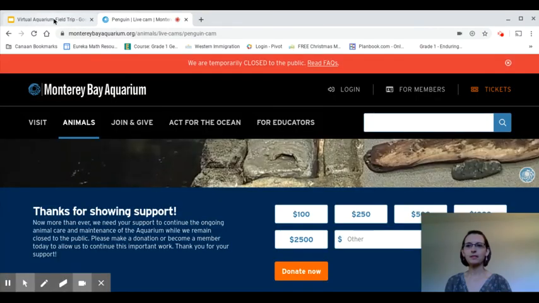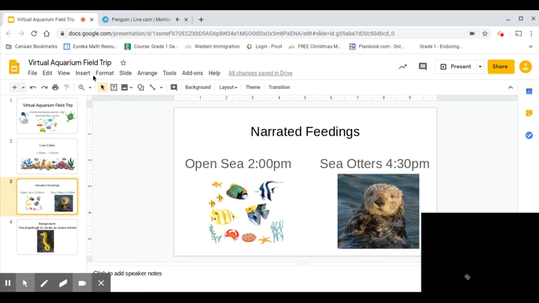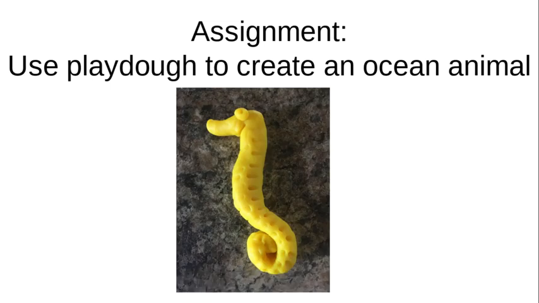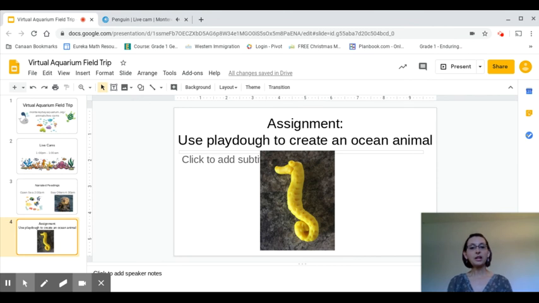I'm going to let you know about your assignment for today. I would like you to take some time to view the aquarium cams with your family and discuss the animals that you see, the habitats that they live in, and what the animals are doing. In your string kit there should be a container of Play-Doh, and I would like you to use that Play-Doh to create an aquatic animal — an ocean animal of your choice. You can see here I used my Play-Doh to create a seahorse. Then you can take a picture of your Play-Doh creation and put it on Dojo or email it to me so I can see the wonderful creations that you made.